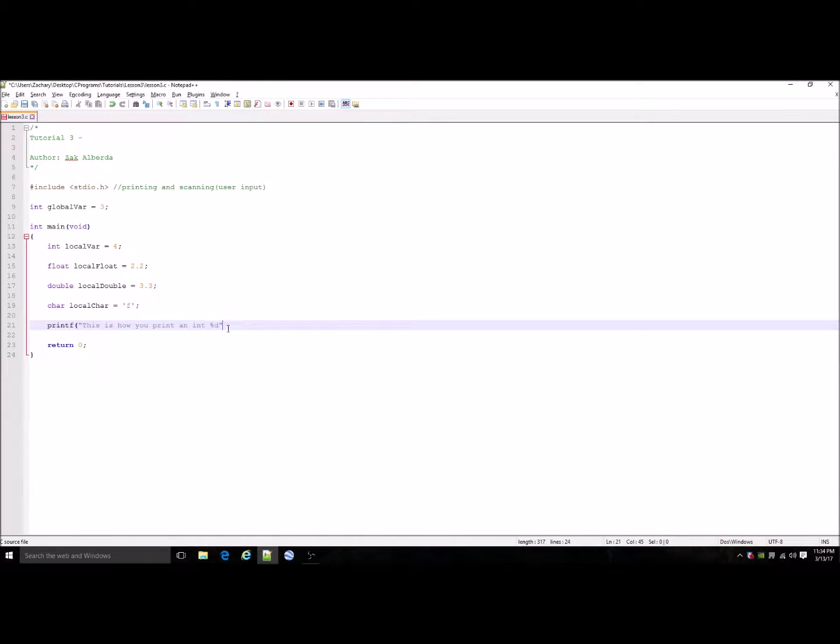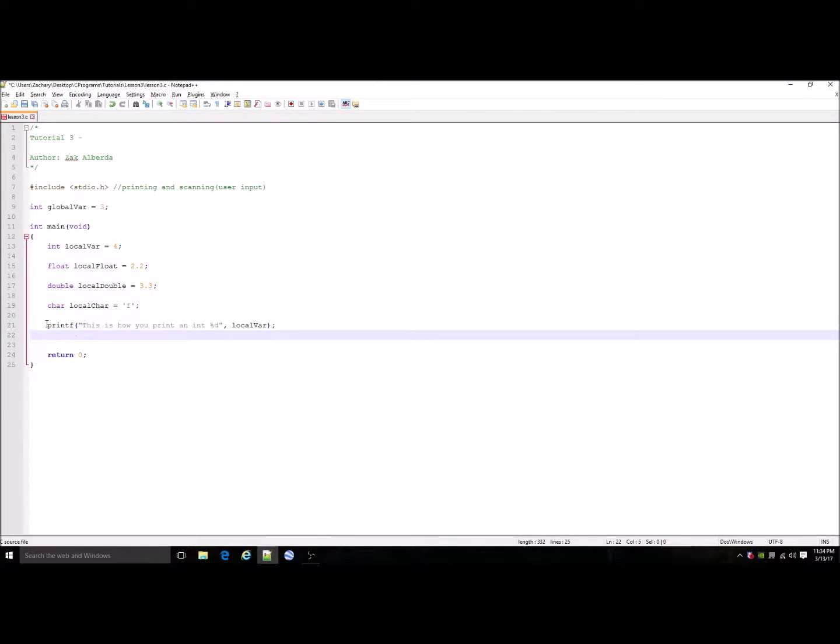So after you insert the %d in your double quotes here, that's where your integer will print out in the print line. So after that, you want to have a comma, and then you'll type in local var, which will be our integer value of 4, and then close the parentheses and then end with a semicolon.